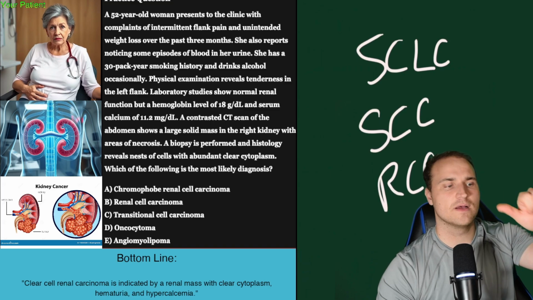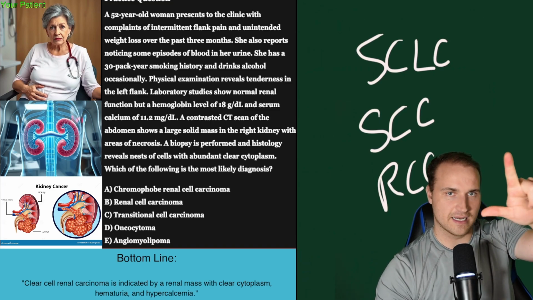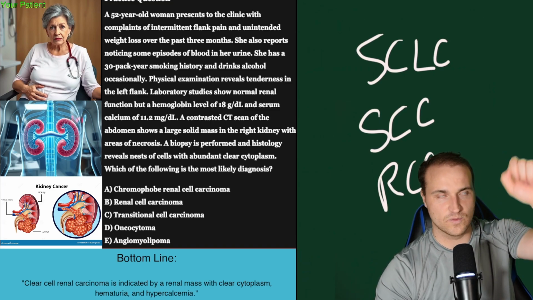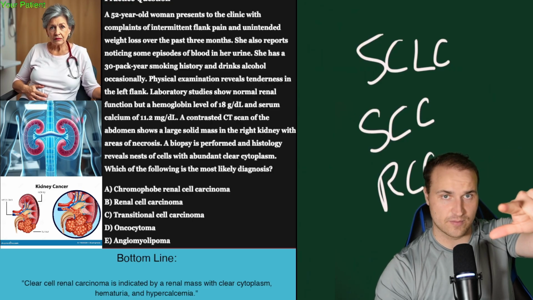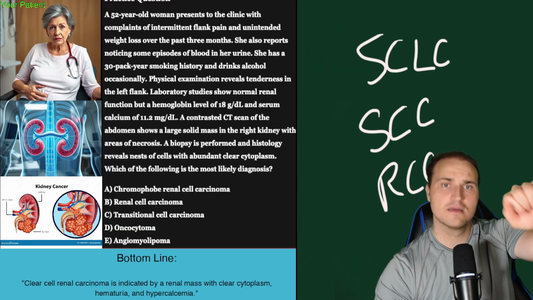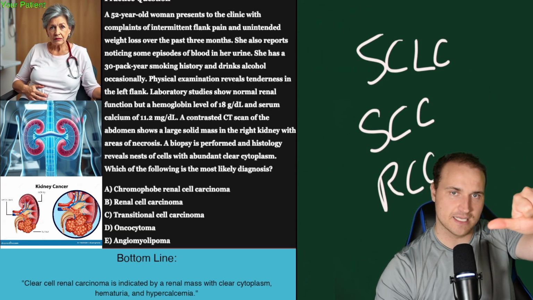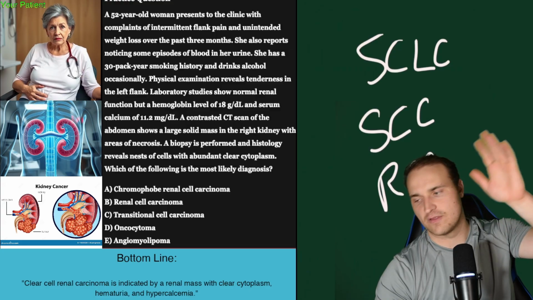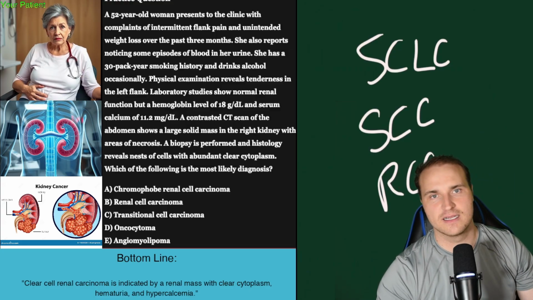Okay, so small cell in the lung is ACTH and SIADH. Clear cell renal cell carcinoma would be EPO and parathyroid hormone-related protein. Pancreatic would be Trousseau's, thrombosis. Renal would be renin and EPO. Cervical and ovarian would be anti-NMDA encephalitis, and you have other conditions that we kind of talked about there. Encephalitis, Lambert-Eaton, all that stuff.